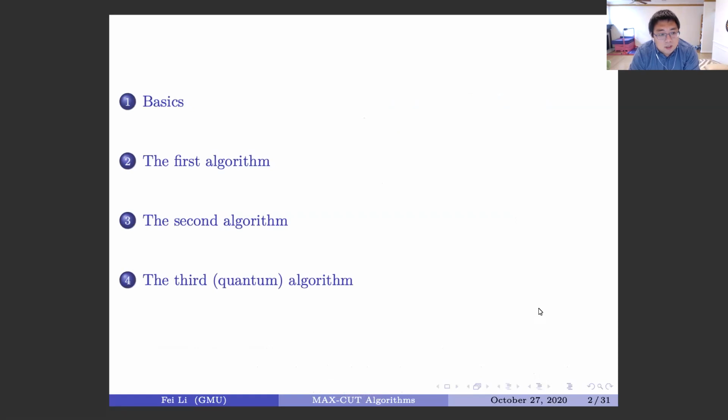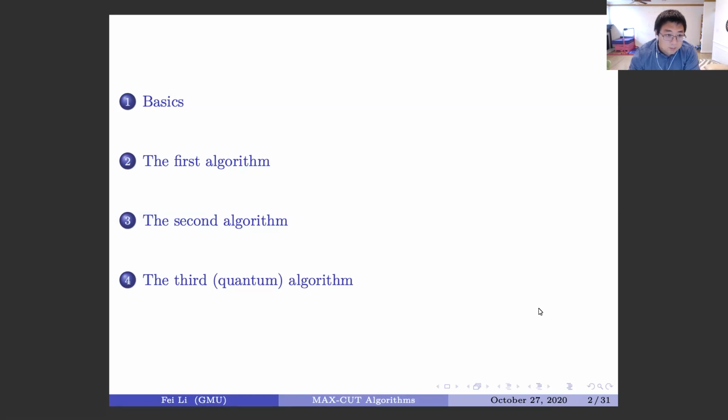So the presentation consists of 4 parts. I'm going to talk about some basic knowledge, then the first algorithm, the classic approximation algorithm, the second algorithm, also a classic one, and the last one, which is the quantum algorithm. The motivation of introducing the first 2 classic algorithms is that I would like to compare the classic ones with the quantum algorithm. I know that there exists an essential difference between these algorithms, and it is quite interesting to study the underlying motivation as well as the underlying reasons why these algorithms perform quite differently.